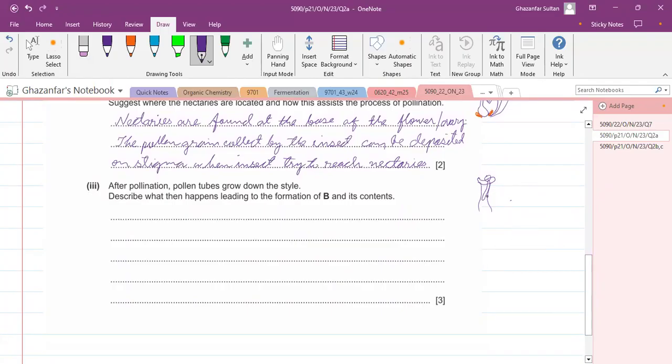where the male gamete in the pollen tube enters the ovule and fertilizes or fuses with the ovum in the embryo sac, where the zygote develops, and the zygote starts to develop into plumule and radicle, and collectively that is called seed. So in 3 points, we have to include all these things.